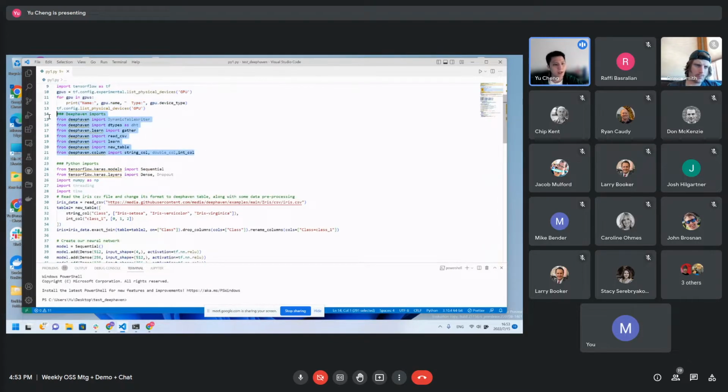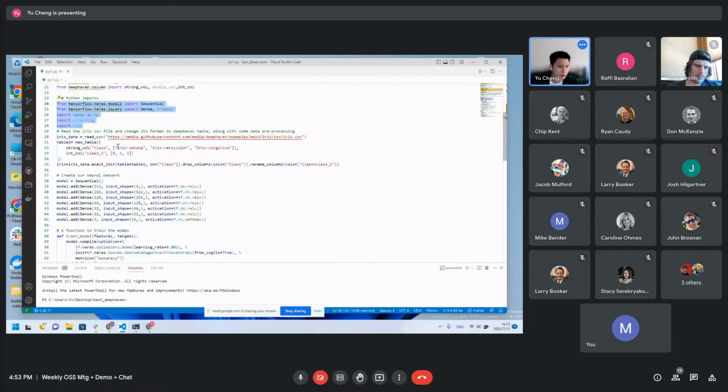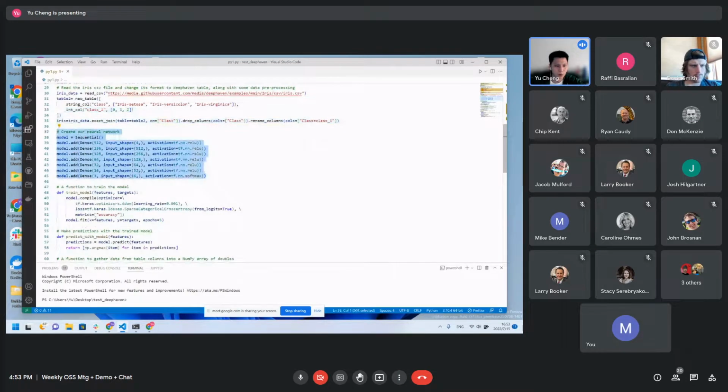Here I import a bunch of packages from Deephaven, and also a bunch of packages from Python. Here I just use the arrays data set. It's a very common data science data set. I did some data preprocessing and also defined the model.